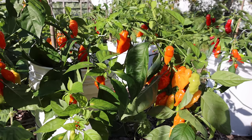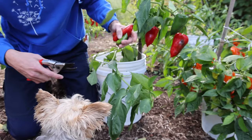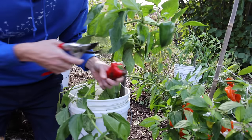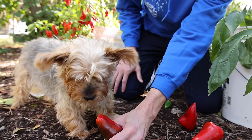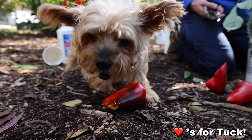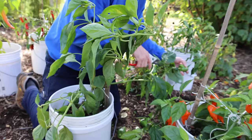Now that we've chosen our healthiest plants, let's harvest all these peppers before we start cutting the plant back, because we're going to be pruning it back a lot. This is the Ajvarski pepper — I really like this variety. It was a good producer, really healthy plant, and Tuck even likes these. I could have let this plant go a little longer in the greenhouse, but I just want to show you the exact process.